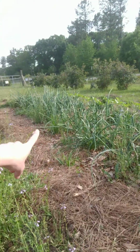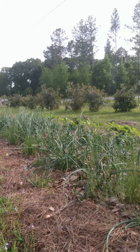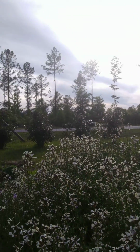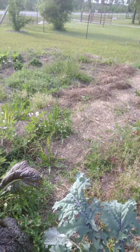Now they've passed. All right, there's some onions. We've got yellow onions and red onions, and some flowering arugula, which is just beautiful. It's been flowering for a couple of months now, and so I can't wait to save the seeds from it. And it's been through some really cold weather without any trouble. Red Russian kale that went through cold weather without any trouble.